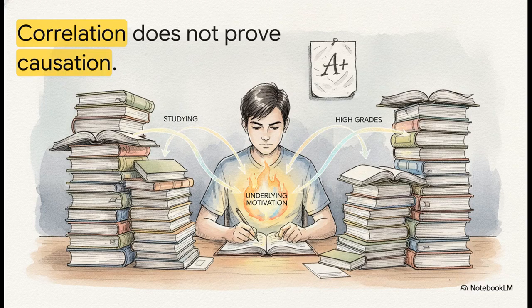But here is the absolute golden rule of the natural observer. Correlation does not prove causation. I'll say it again, correlation does not prove causation. Just because two things move together in your non-experimental data, like say the amount of time spent studying and high test scores, that does not automatically mean one caused the other. Maybe highly motivated students just tend to study more, and it's actually their underlying pre-existing motivation that is causing those high grades. Without experimental manipulation and tight control over all those pesky extraneous variables, you are finding fascinating patterns for sure, but you are not finding undeniable proof of cause.